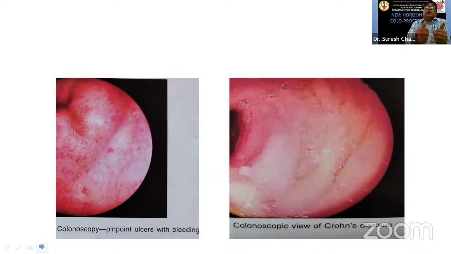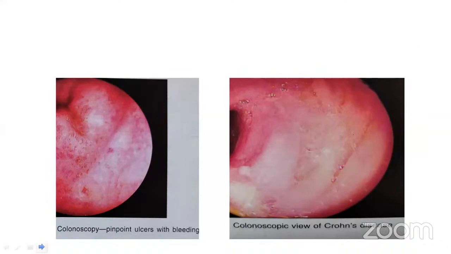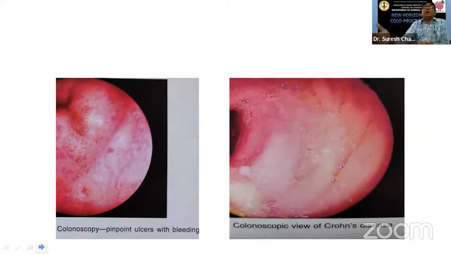Sometimes you can insert your colonoscope into the terminal ileum. Now, what I want to say here is that it is actually a disease treated by the physician and the medical gastroenterologist. When they raise their hands, they cannot do anything, then they send the patient to the surgeon. What the surgeon will do, in an advanced or conventional manner, is treat it.